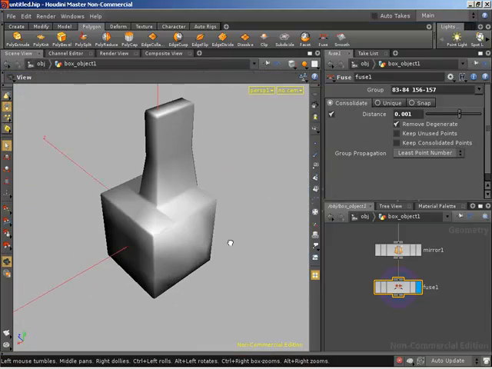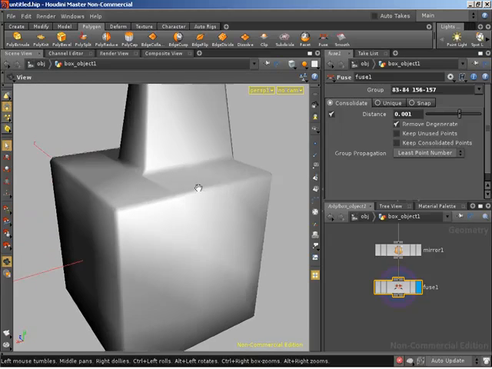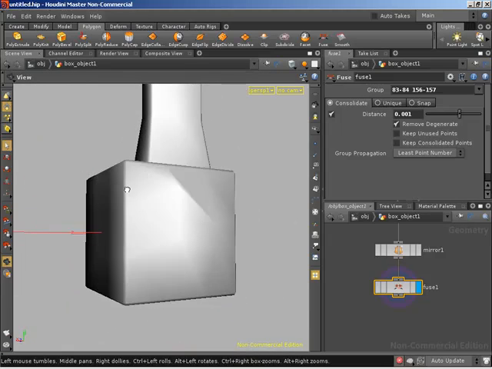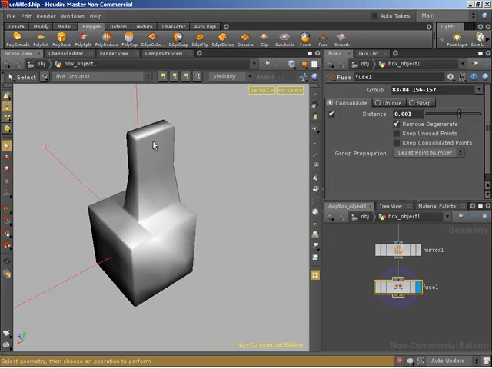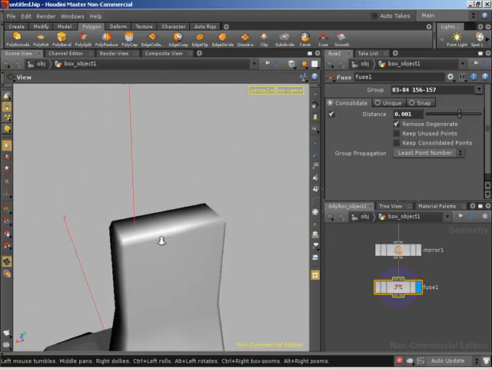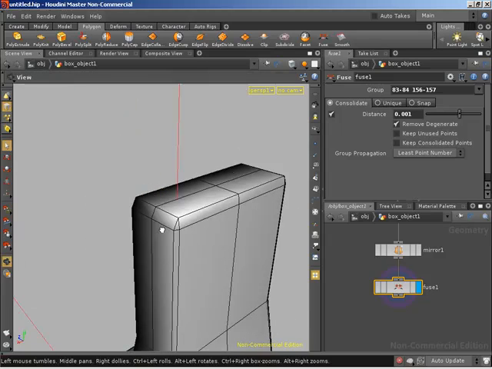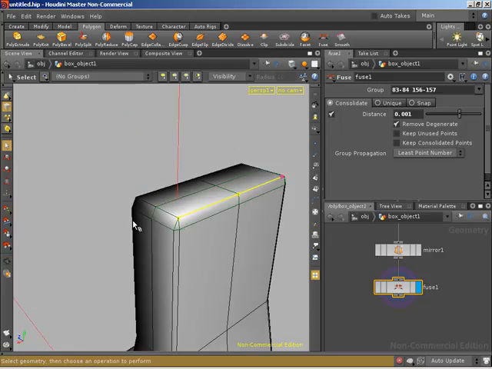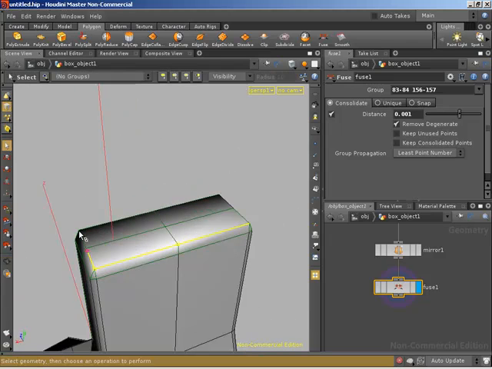And we can see that everything has smooth shaded faces, and that's because all of the faces share the same points. But let's say that, I don't know, shall we make the top of the model we don't want to have smooth shaded faces, just as a good demonstration? We could come in and we could grab edges, and let's just grab these edges around the top of the model.